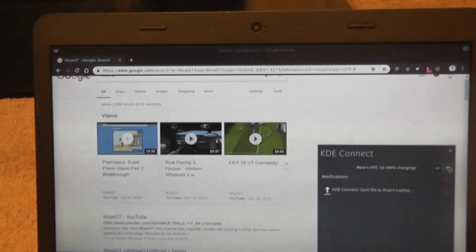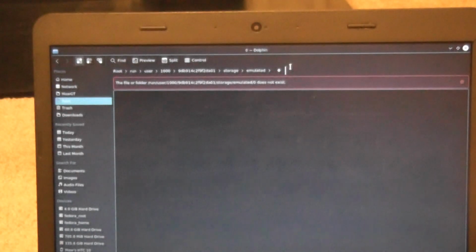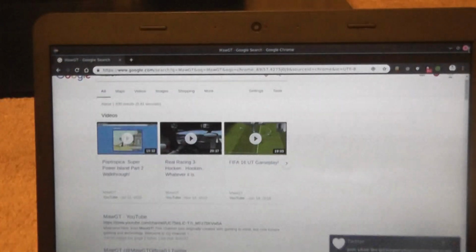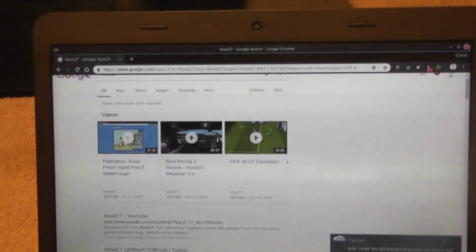I can even browse files, browse my phone's entire file system from my laptop. Now this, I will admit, doesn't always work. As you can see, it brought up an error there. But what I have found is that this is actually really useful in times where I want to transfer pictures and things that I wouldn't normally be able to do.